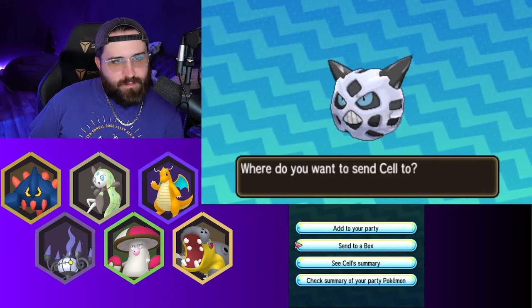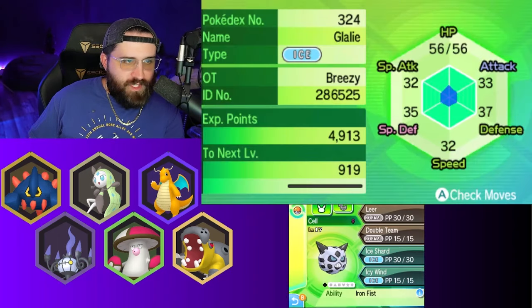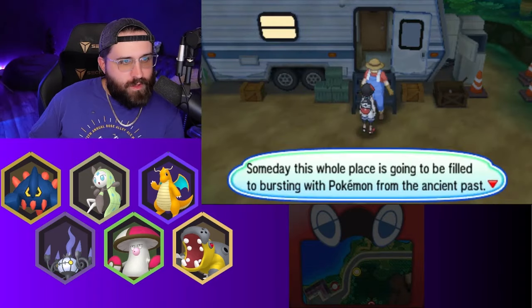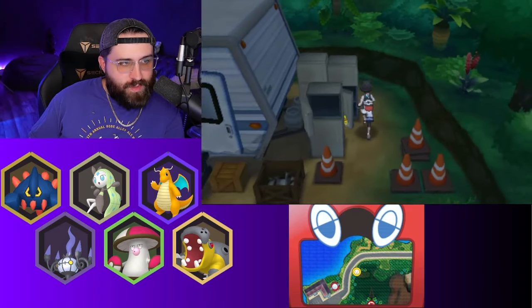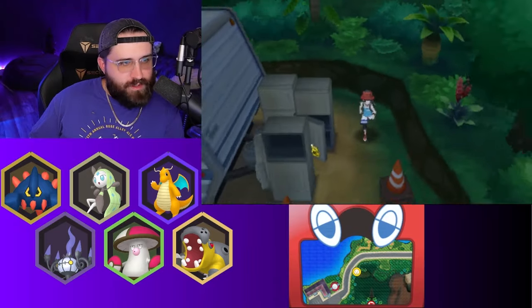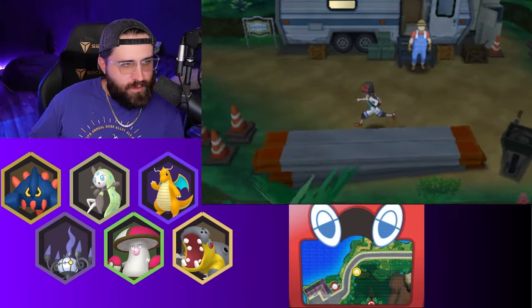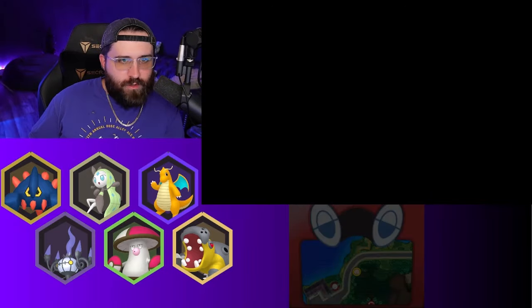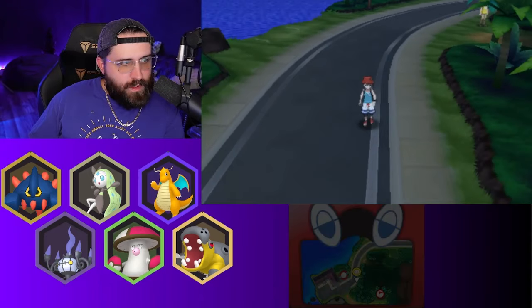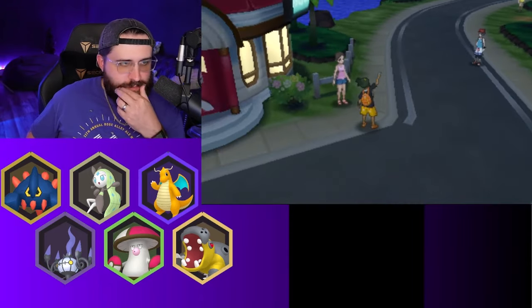Cell is a classic. Let me see your summary. We have Iron Fist. It's not great. I'm going to put you in the box for now. But there's potential there. Imagine I found a fossil behind this guy's little trailer park over here. That would have been awesome. Okay. Get me out of here.